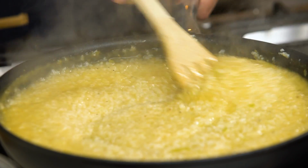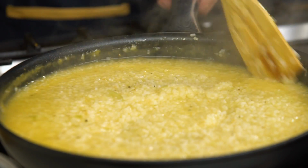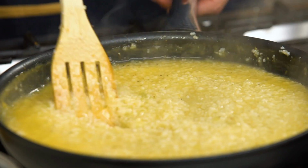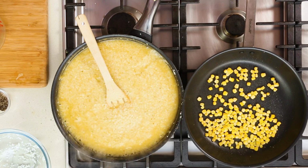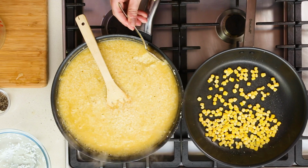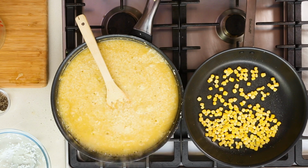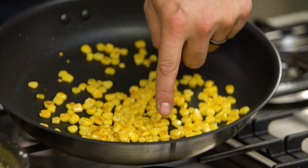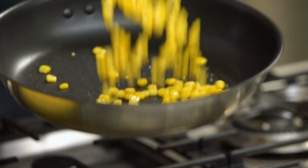Okay, so this is what you're looking for at the end. There really is no specific time factor to this. 20-25 minutes of cooking, but really use your mouth and your palate as your driver. And when that stock has gone, you should be good to go. And that's what we're looking for right there. Just a bit of color, caramelization. It's gonna look beautiful, it's gonna add flavor.